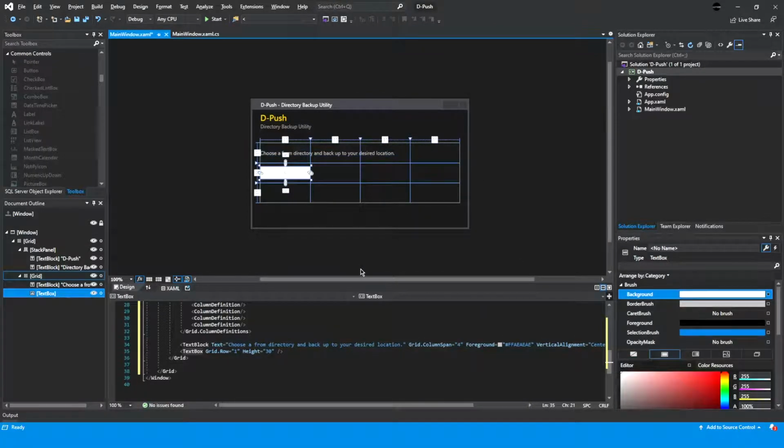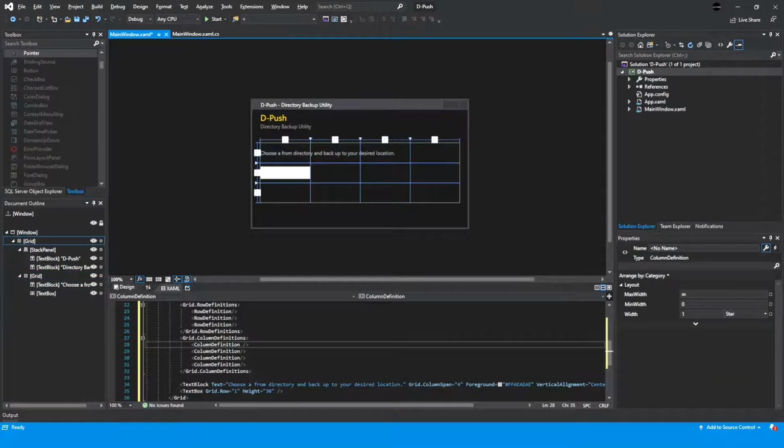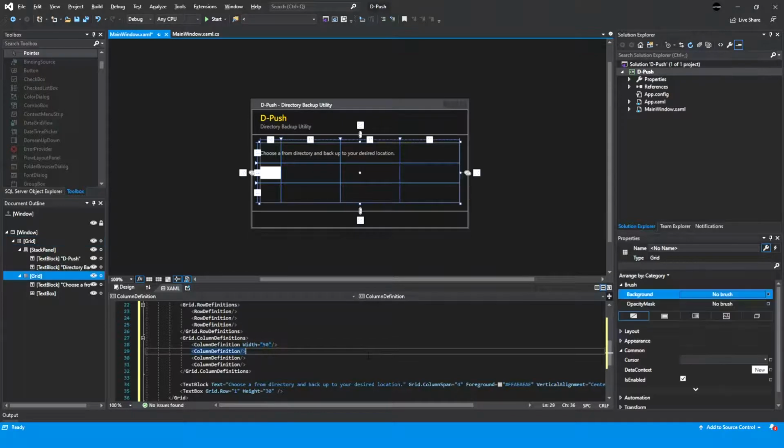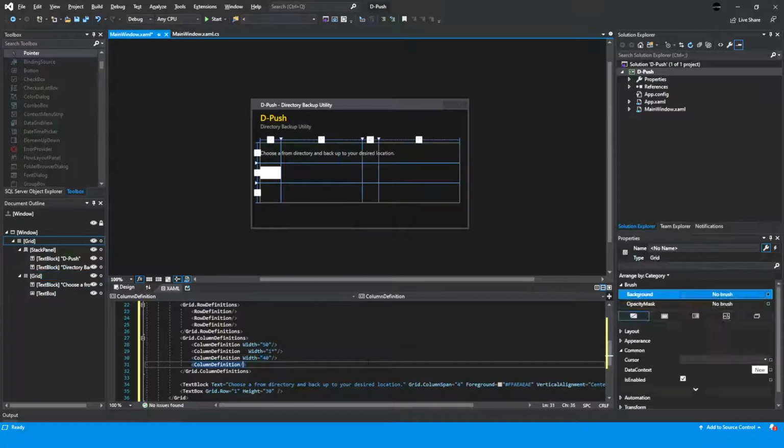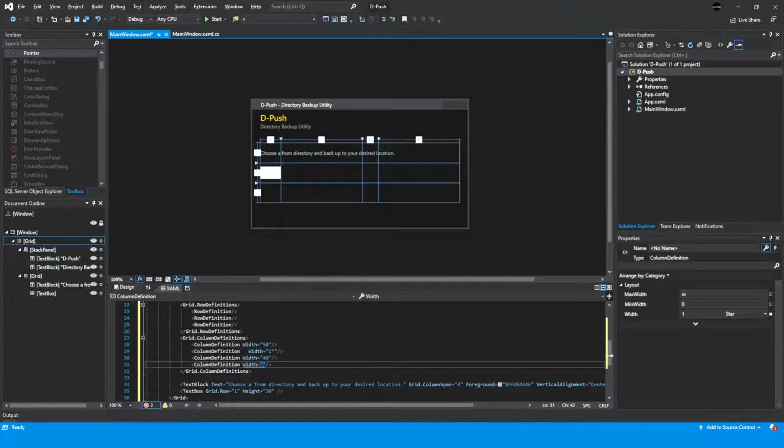And we'll just make this say width 50, and then width, I'm just going to put that as 1 star. Width 40. So we've got it evenly distributed across.